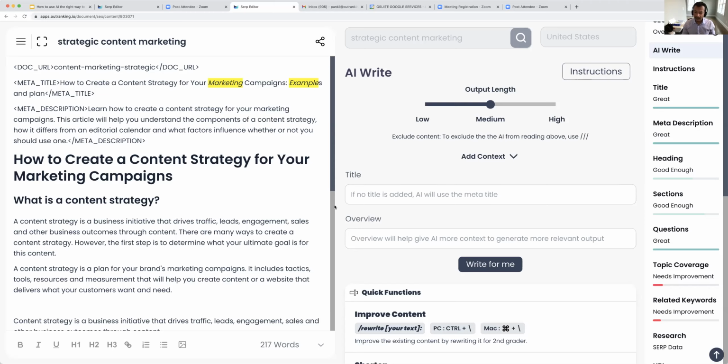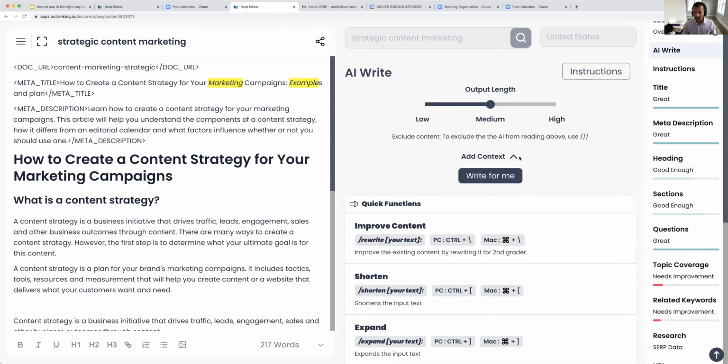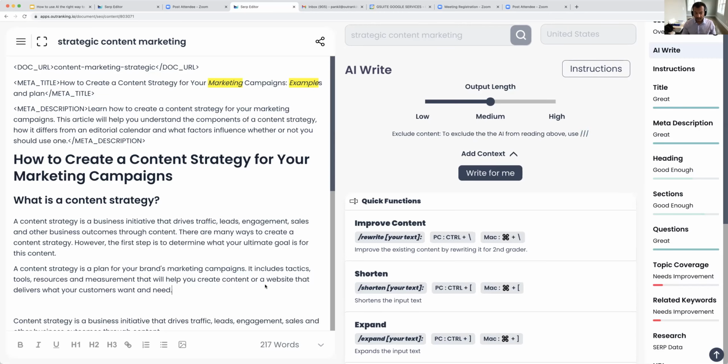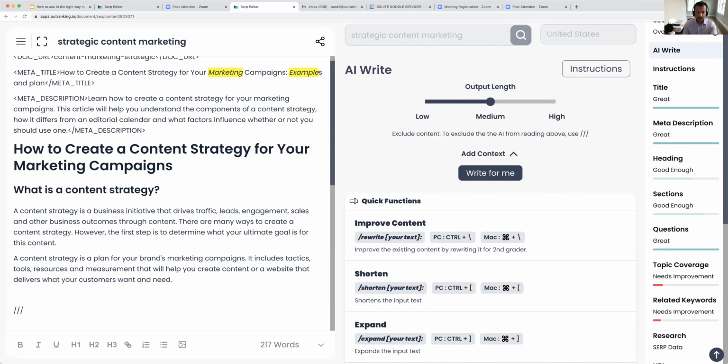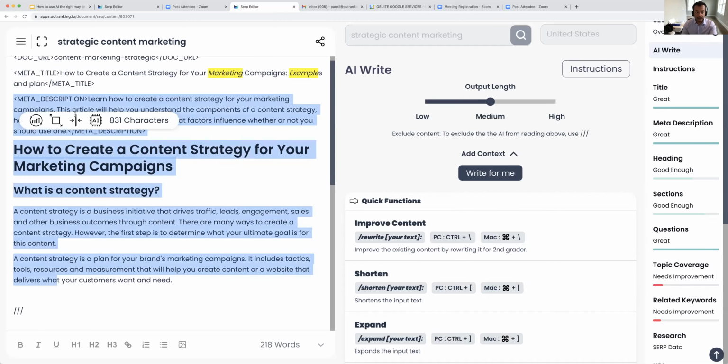You can change around the titles over here and put an overview before you write it, and it will write towards it, but you don't need to. You can also use triple slash and it will stop reading the content above that. So if I use triple slash over here, it will not read any content above this fold. It will still read the title, but it will not read any content above the fold.